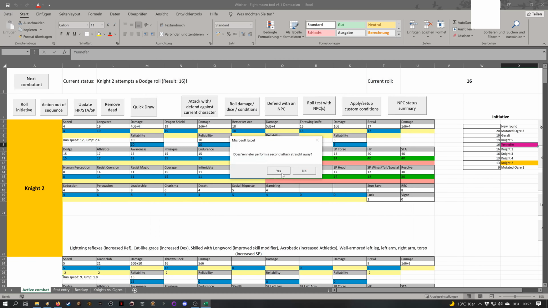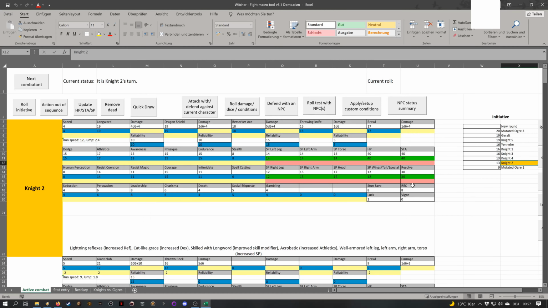And once this is all done, when we move to the next actor's turn, it comes back to the person whose turn it was just now. So you can play around with this if you want to change the initiative order a little bit.